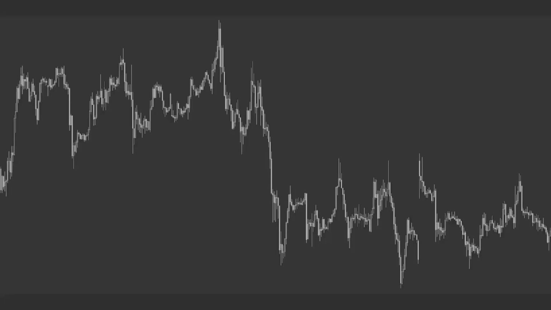I've just got a few examples here to make sure you know exactly what I'm looking for. This is actually a gold chart on the M15, and you can see that every time the market extends like this, or like this here, candles getting longer, every time the market extends or overextends, price comes back and fills in those moves.